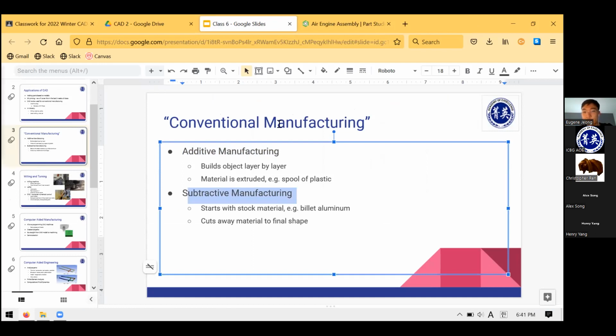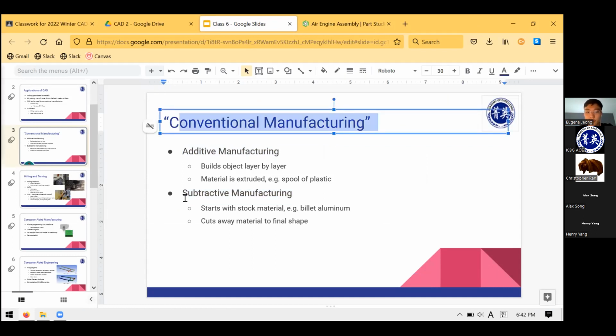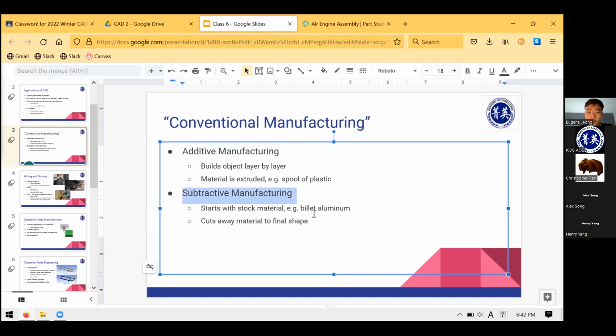So when we talk about conventional manufacturing, we're usually referring to these subtractive manufacturing techniques. So machining, that's the classic example. You're starting with some stock material, which you might refer to as billet.